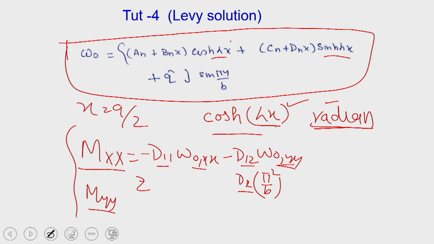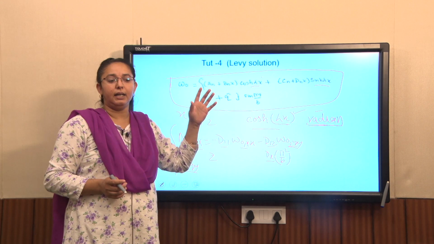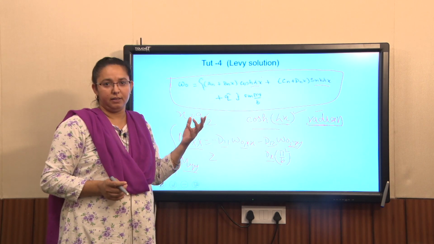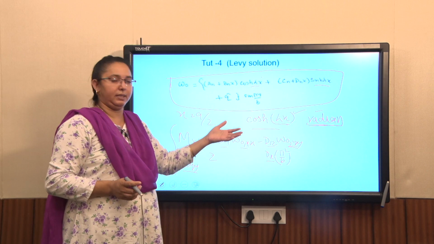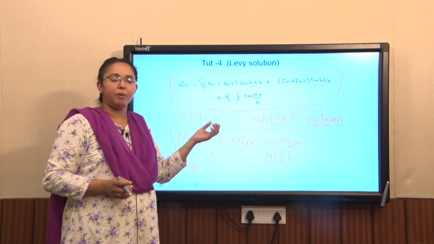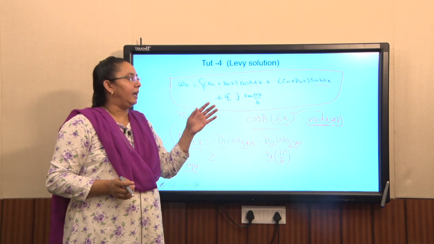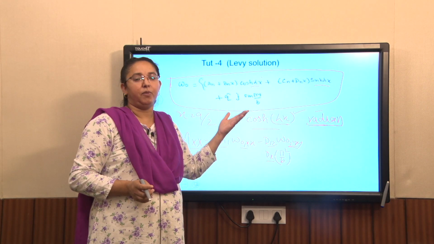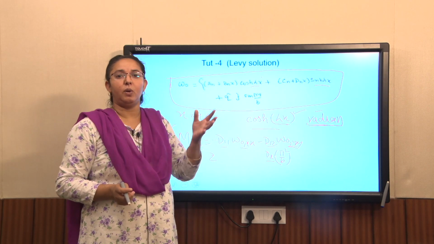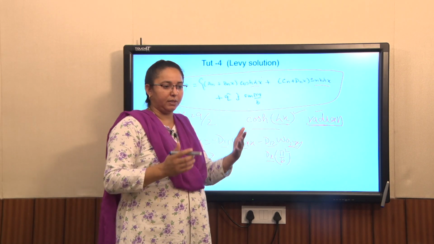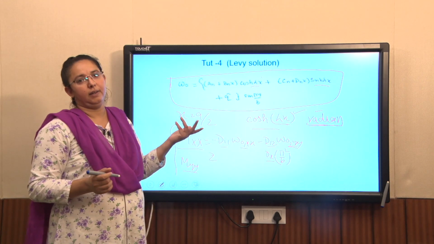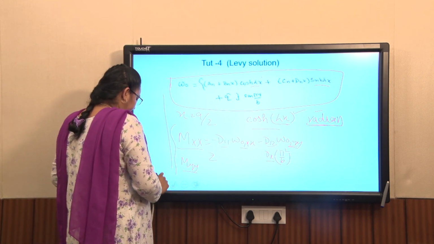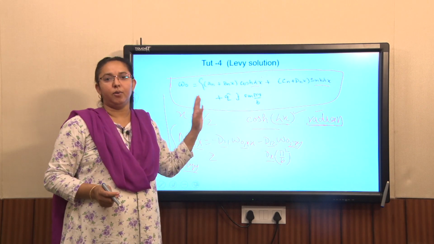So now by going through this tutorial 4, you have learned how to solve a Levy plate, how to solve for the different constants. So one may write a very simple program in MATLAB where lambda 1, lambda 2, lambda 3 are all given, evaluate An, Bn. Evaluate Qn for a different material, maybe isotropic, maybe steel, and then you change the material to aluminium. And if you are very much interested, go for an orthotropic one. One may try for that. So with this, our tutorial 4 ends here.